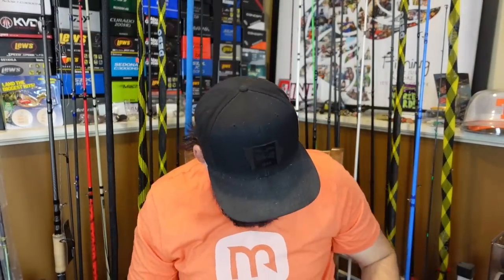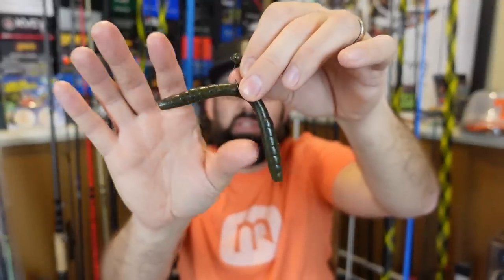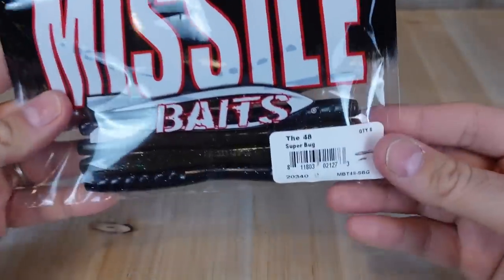So usually when I'm wacky rigging, a little bit smaller finesse technique, I'll go with something a little bit smaller, slimmer. This is the Missile Baits. It's the 48. I had to look real quick. I feel ashamed.